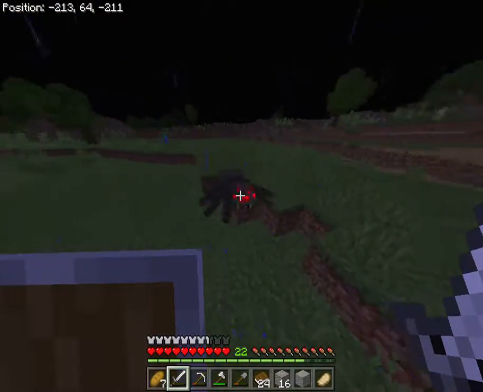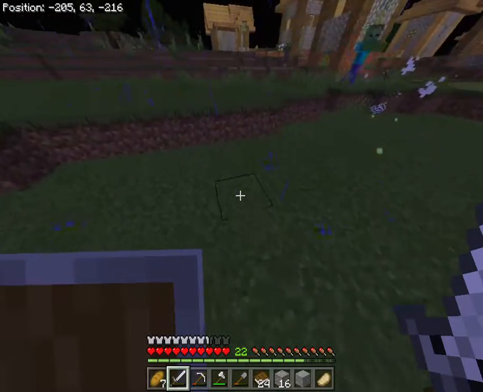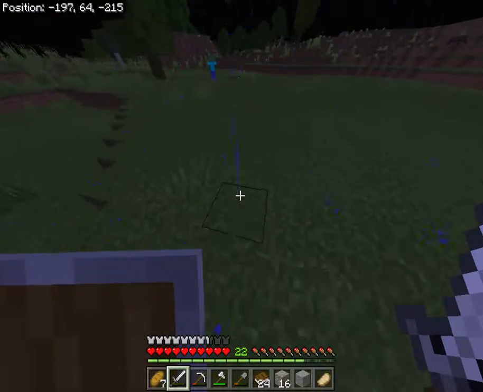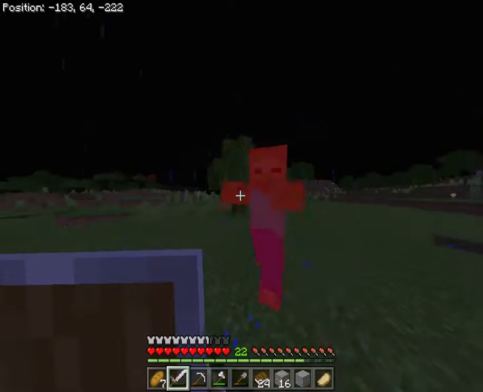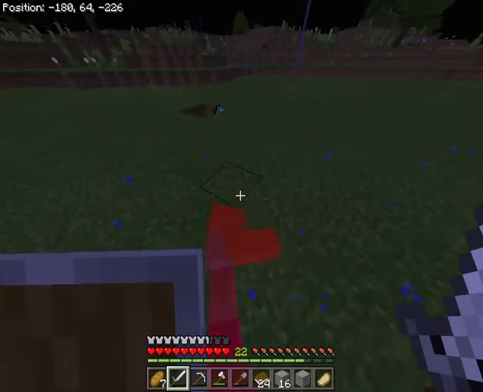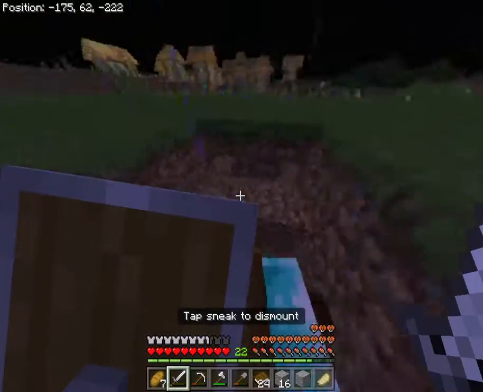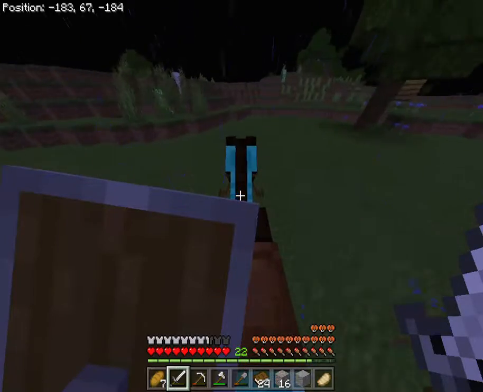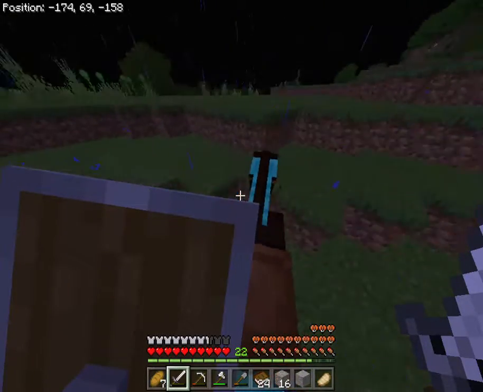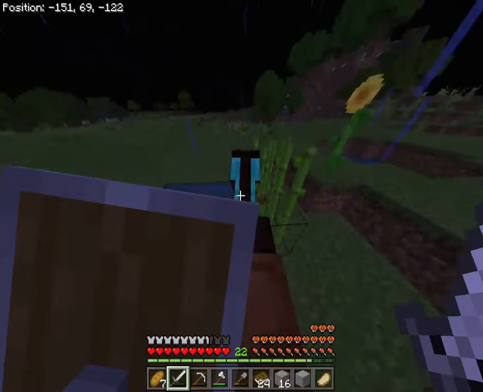Alright, let's continue. Oh, but first I need to get to my horse, which is just behind a couple hundred of zombies. Luckily, zombies don't target horses. Die, die, die. Thank you. Okay, I'm just gonna get you out of there, horse. Horse, don't worry. I got you, fam! Alright, let's go. Okay, I think this is where our base is. Oh, more sugar cane. We'll take it.